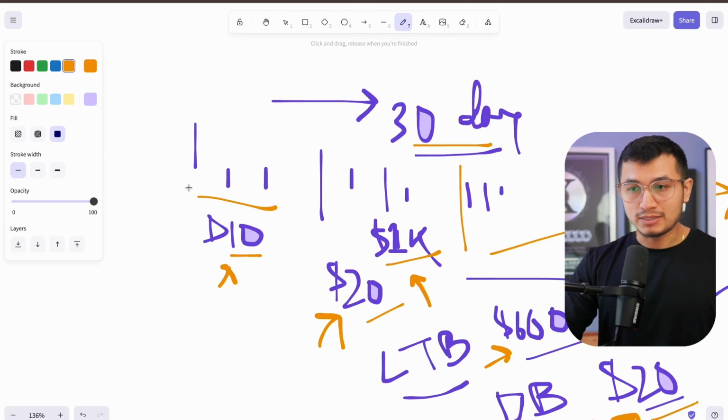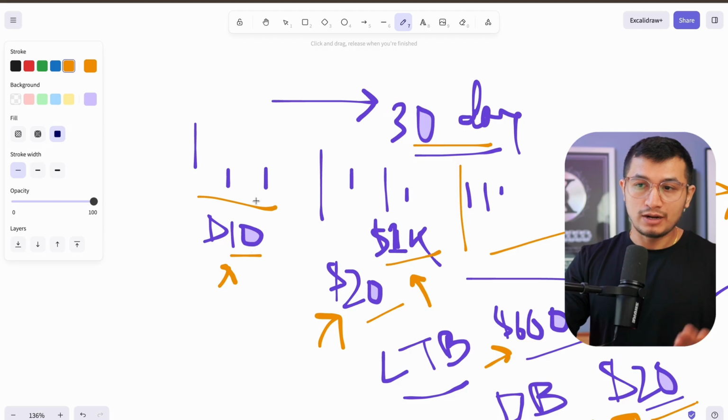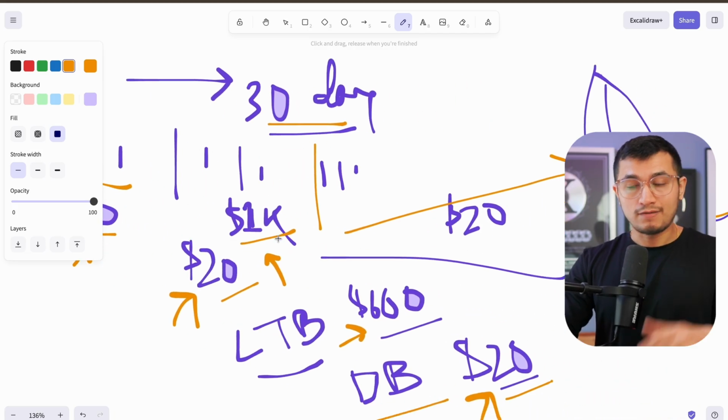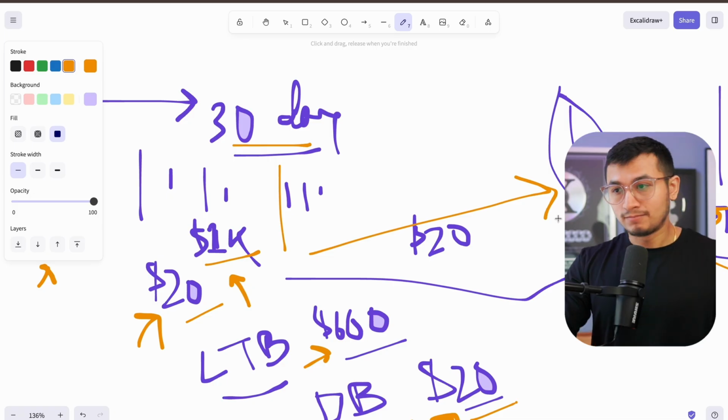But if you're using lifetime budget, you don't have to run it for 30 days. You can just run it for like 3-4 days. If it's not making you money, just turn it off. And if it's working really, really well, like for us, then you can just change the end date. Don't let the campaign end.